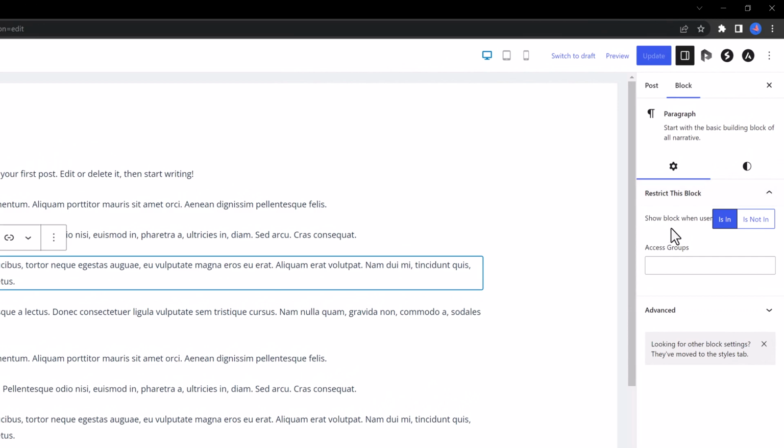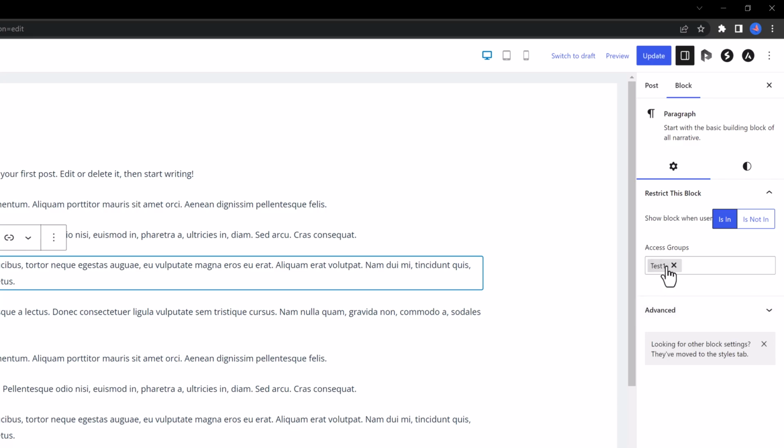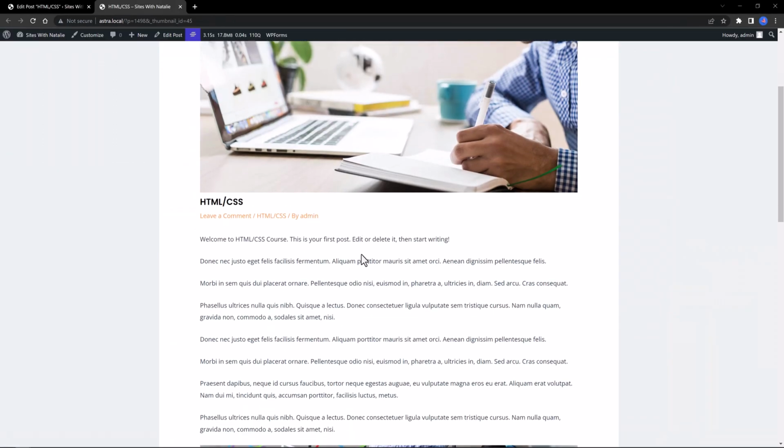Open it up, and there you have two options. Where do you want to show this? When the user is logged in or when not logged in? I choose this one just for testing purposes, and you want to access the groups. Update, and let's check, and there it is. The blog is completely hidden.